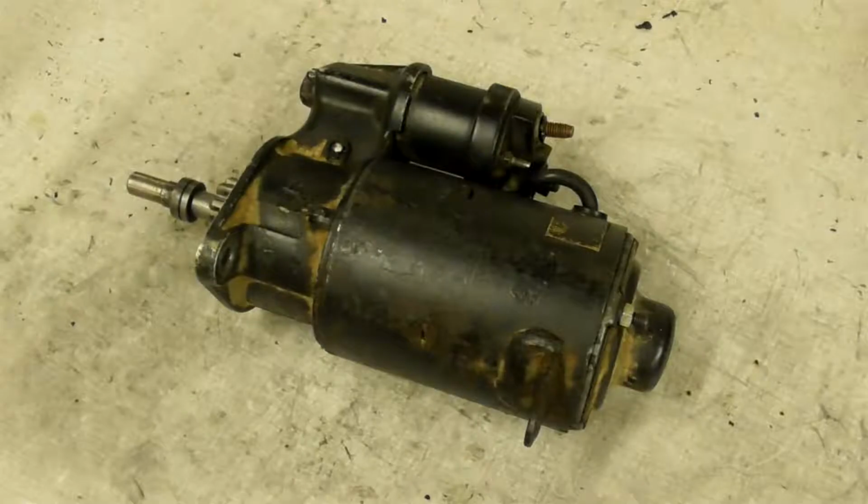Hello everyone, I have here a Willys starter, but if I want to start the engine, the starter doesn't start. But I don't know if the solenoid is working, so we are going to test the solenoid first, so we can be sure that the engine from the starter does not want to start.